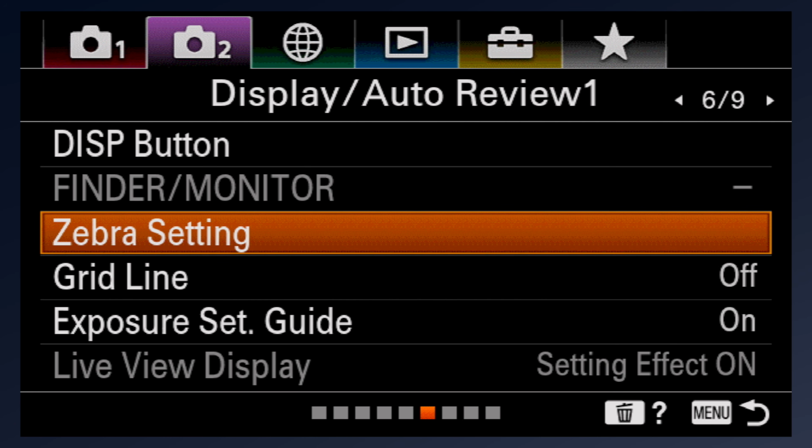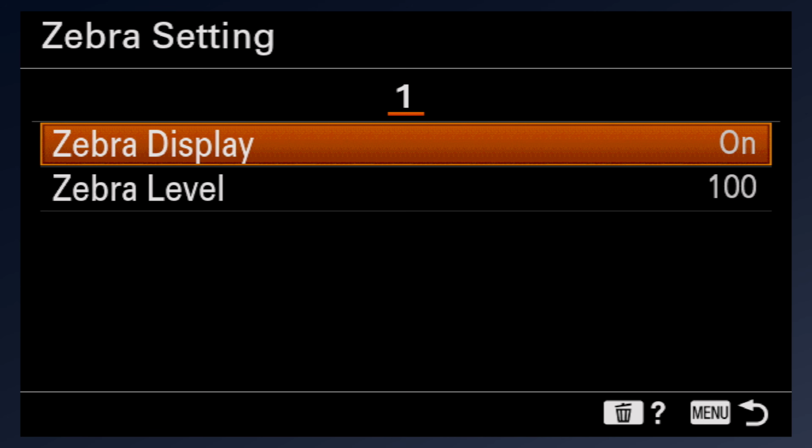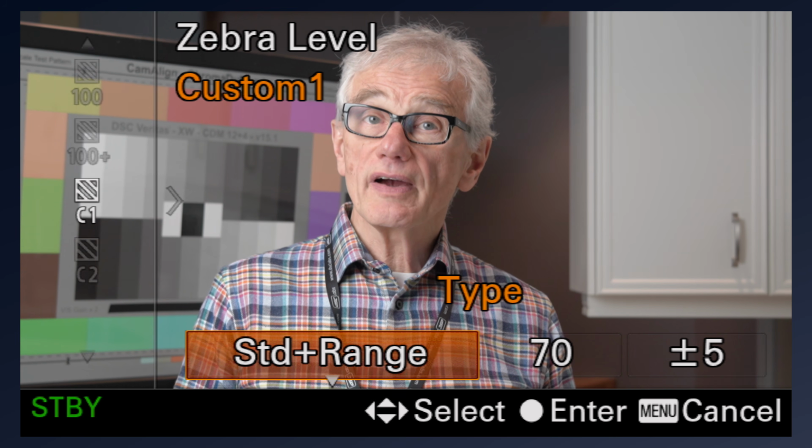One reason not to use Auto ISO is that as it's continually making adjustments, the resulting footage may be distracting and harder to edit. Set the ISO manually by turning it up or down until the zebra stripes are eliminated or minimized. Judgment call. Now, the most important element in a scene is usually a human face, and Zebra can help get the exposure right. For my skin type, I set a custom level with the standard at 70 and the range at 5. Check with Google to find the right settings for different skin colors. Adjust the exposure using the ISO to cover the subject with stripes.